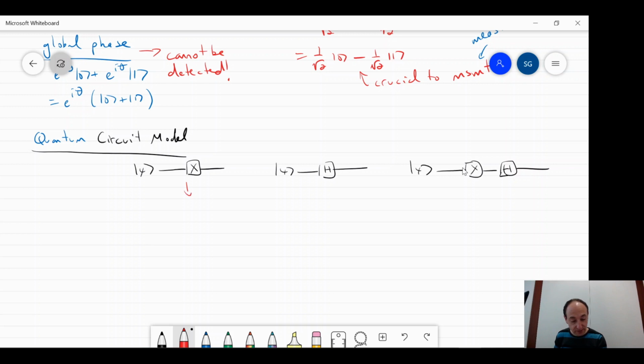And just as a sanity check, what state is this technically if I write it algebraically? Well, it's the state psi. I start with psi and then I apply X, right? Here I start with psi, and I apply H. And now here you have to be just a bit careful. Intuitively, you might think I should write down XH because that's the order in which the gates appear, but think about it temporally, in terms of time: psi first goes through X, then goes through H. So the first gate I apply is X, and then the second gate I apply is H. So the order is backwards in the algebraic formulation compared to the circuit formulation.